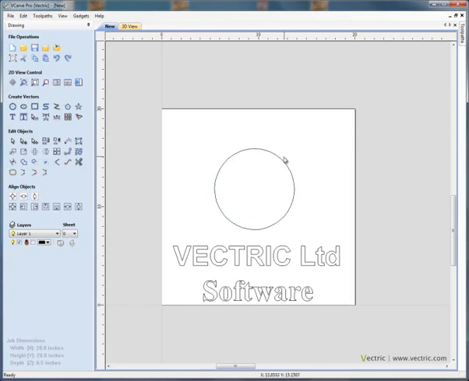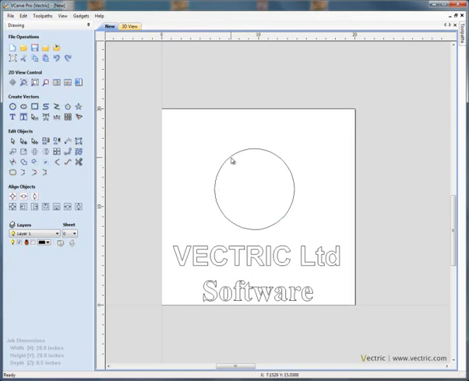Double click with the right mouse button to get out of node editing mode, and now we're back in selection mode. Now if we go to enter node edit, the key thing to remember is the green node is the start node. So if we want the text to start on the left hand side and go clockwise, we really want this to be our start point. If we want software to be on the bottom, to start on the left hand side and come round to the right, so anti-clockwise, again we want the start node to be at the same point, which it is.